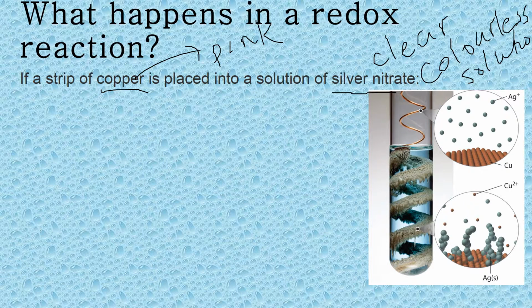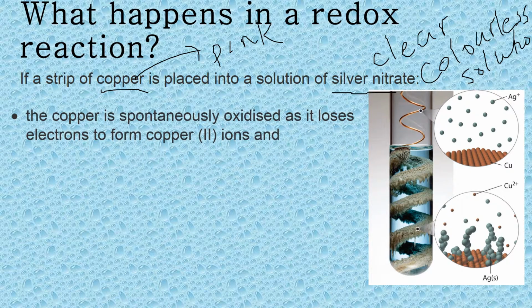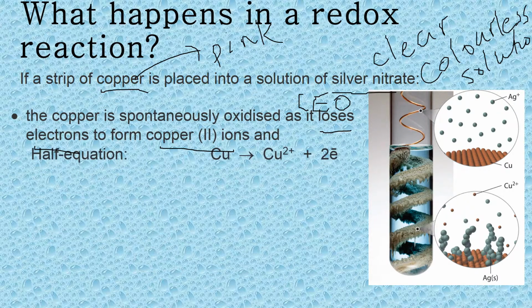If you go back to the level 2 topic, what happened to the copper is that the copper was oxidized, and it's oxidized because it lost electrons. Do you remember this? Loss of electrons is oxidation. So it goes from carrying no charge in elemental copper to forming copper 2+ ions. And maybe now you recognize the copper 2+ ions are the ones that give you that blue color. So the half equation there is solid copper losing 2 electrons to form copper 2+ ions, which are blue.